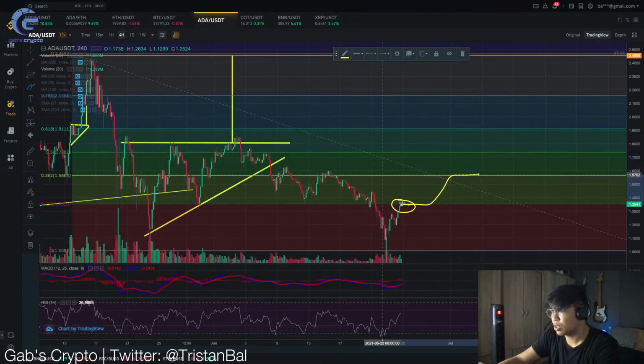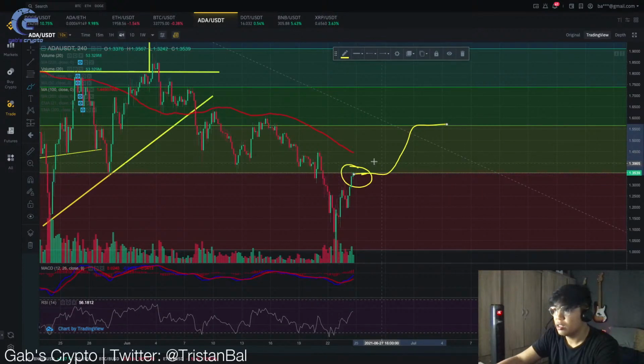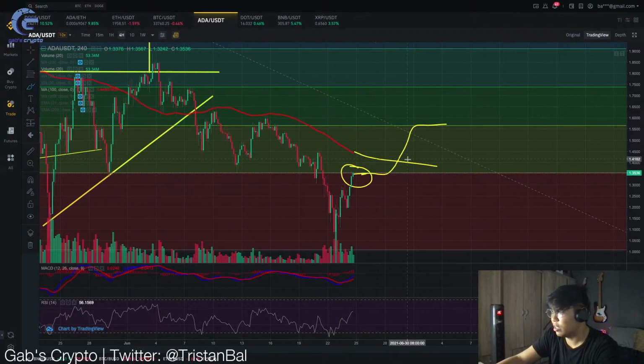So yeah, this Cardano for the short term, that's what you need to watch out for. And this is on top of the moving averages. If you look at the 100 moving average, that is our target. So we might see this one go down while the price is going up, and that would say that we could actually get a resistance around this level, around 1.3 to 1.44 US dollar. So there's Cardano's possible resistance levels.